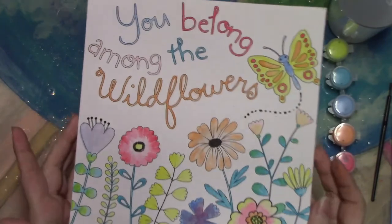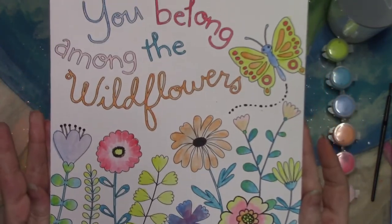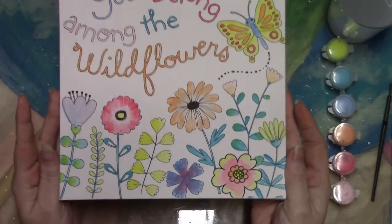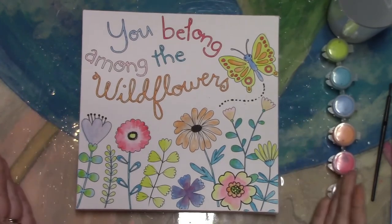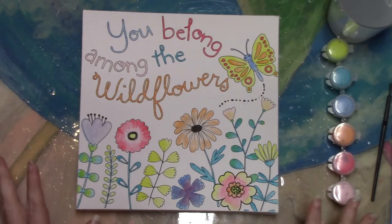Oh, and then you get the canvas with the picture printed on that you can paint in. For $3.50, you really can't complain. You get a whole project.